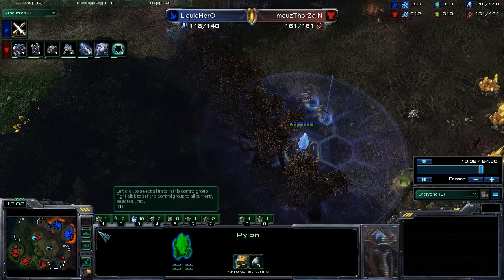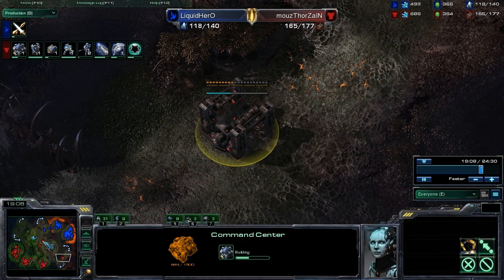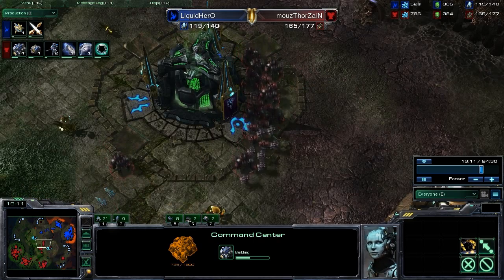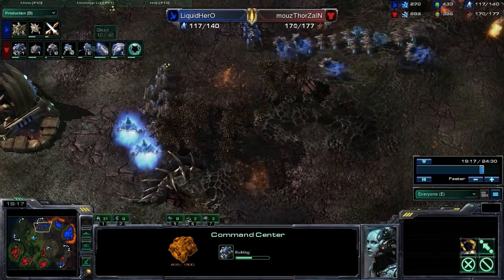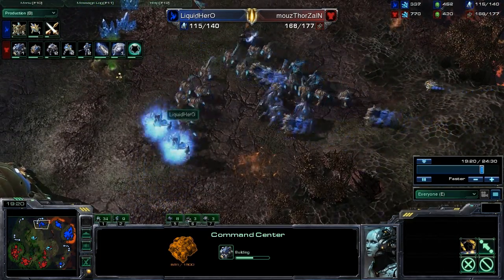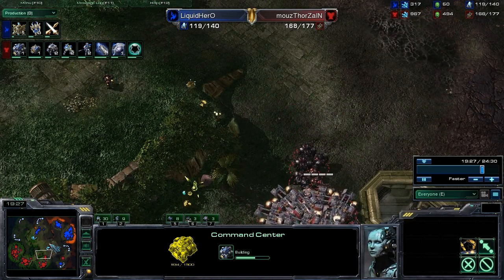But we do have a proxy pylon down here, going to be able to warp in, as well as a command center going down there by ThorZain to try to get a fourth out. And it is looking a little bit on the bleak side there for LiquidHerO. We do have somewhat of an army here. Definitely kind of could go either way with the armies. Some good storms, some good EMPs could really change that.